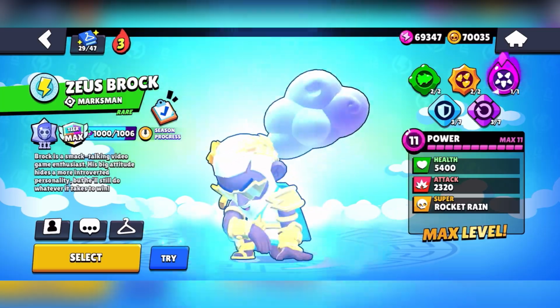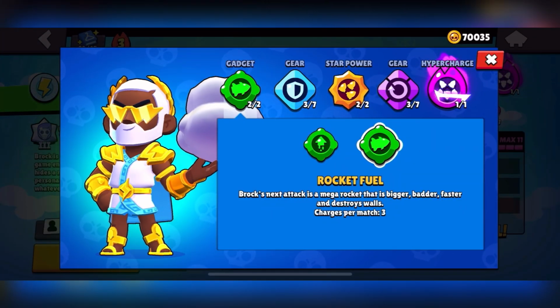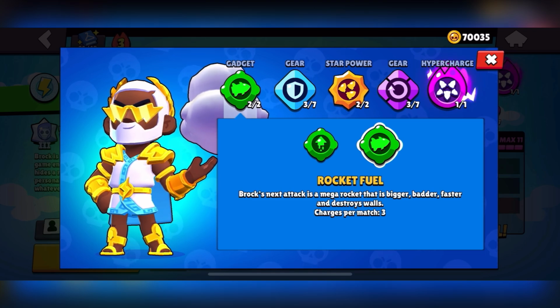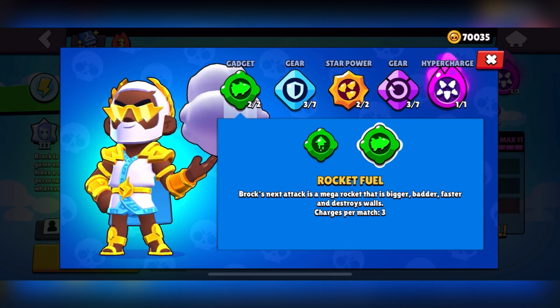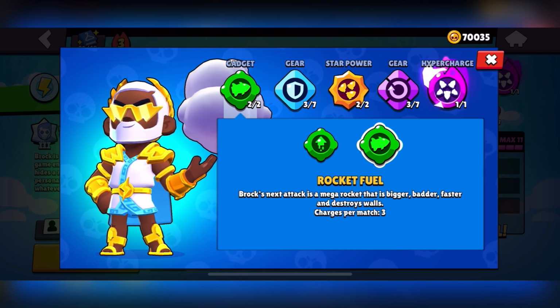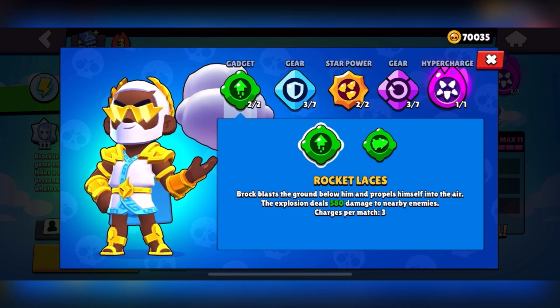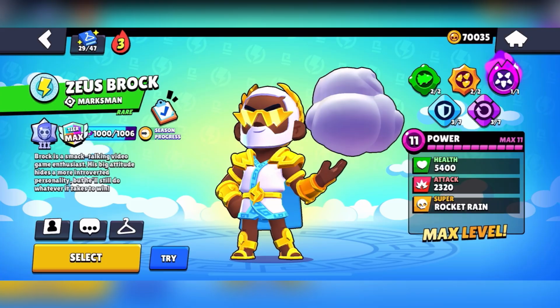Next up, we've got Brock. Brock has two pretty good gadgets as well. In terms of which is going to be longer, I think Rocket Fuel, kind of for the same reason as Colt. You don't want it to be opening up the map. So probably about 20 to 25 seconds. I would say 25 seconds maximum for Rocket Fuel. And then for Rocket Laces, I would say about every 18 seconds. It is a getaway gadget, and you should not be able to spam them relentlessly.